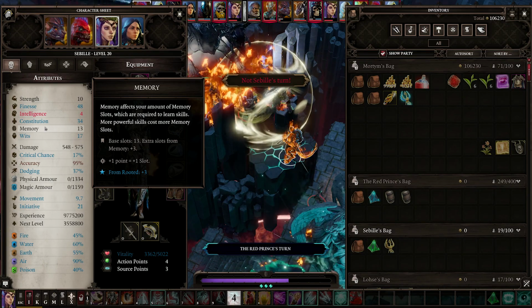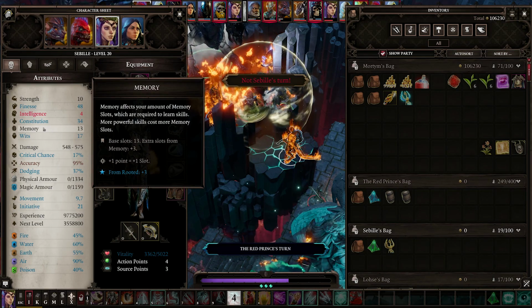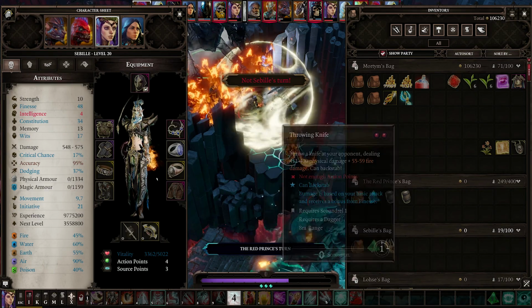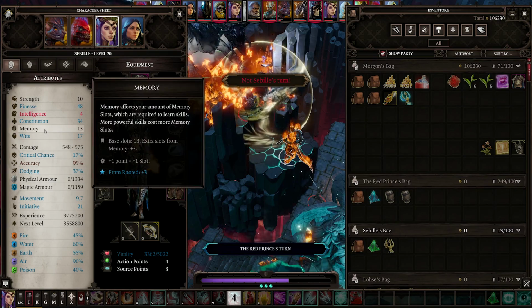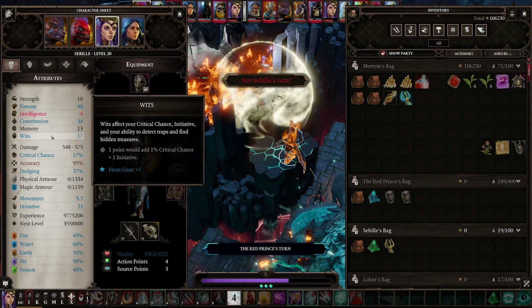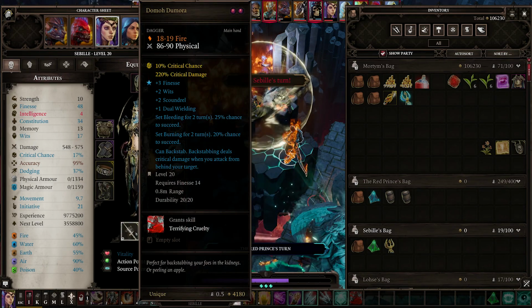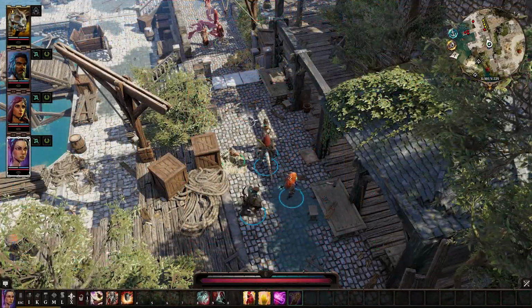You can get +3 from Rooted, especially if you use Sabille, which is why she has a little extra memory, and I picked up Daggers Drawn and Throwing Knife with this class. But memory is pretty useless. You don't need to use Wits, because the main thing Wits does is give you crit chance, which you don't need if you're already dual wielding and getting guaranteed backstab criticals, so kind of redundant. So that's pretty much going to do it, guys.